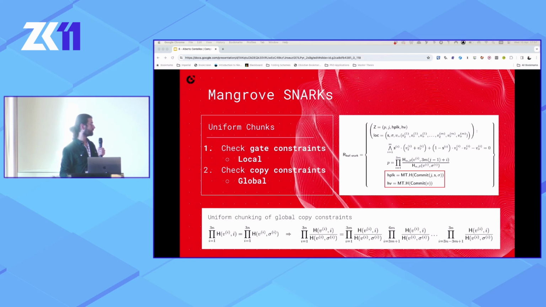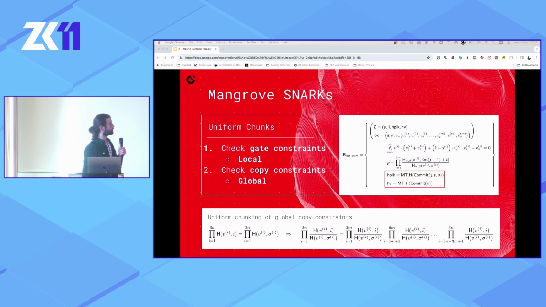And then they do some grand product, but because they want to do this chunking, they are able to decompose, to chunk this grand product into multiple ones. And even though each of these will not result in 1, which is the computation that we want to get here, the product of them will be 1 at the end.